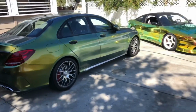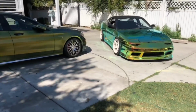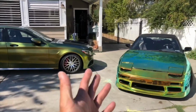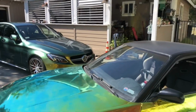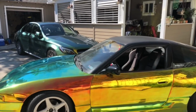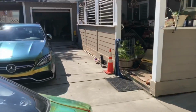But here we are. Here we are. I'm comparing the two colors, chrome or color shift. What do you guys think? That one's kind of in the shade right now, but you guys get the idea. Look at that right there. So they're kind of the same shade of color shifting, but this one just happens to be chrome.